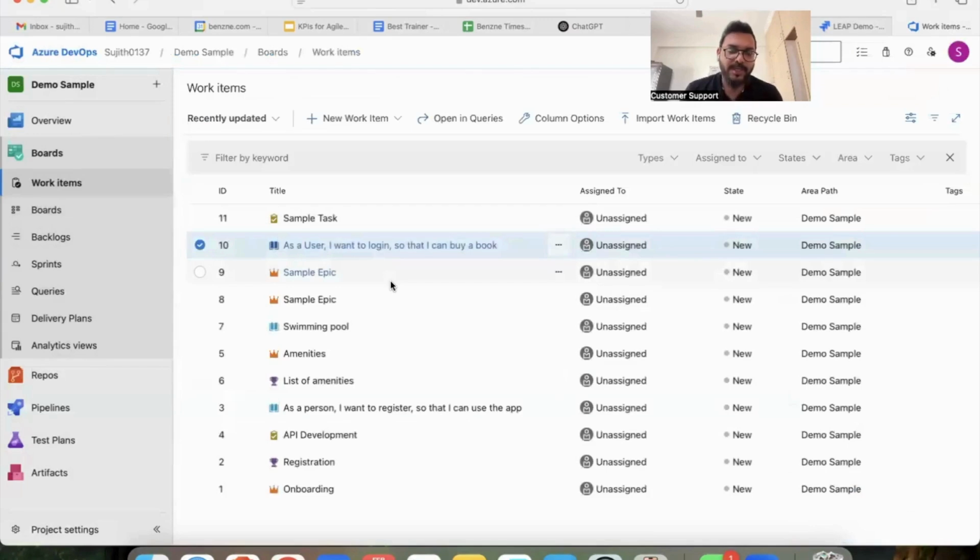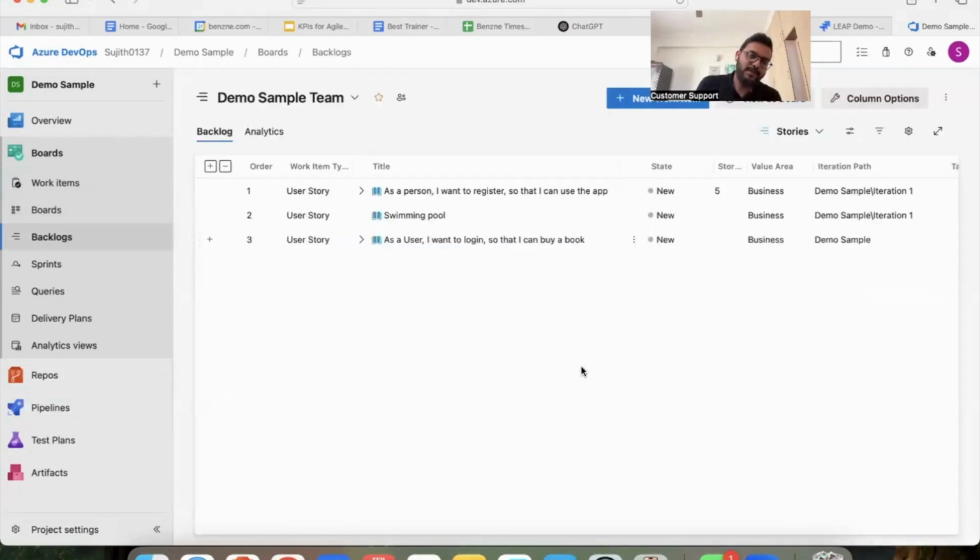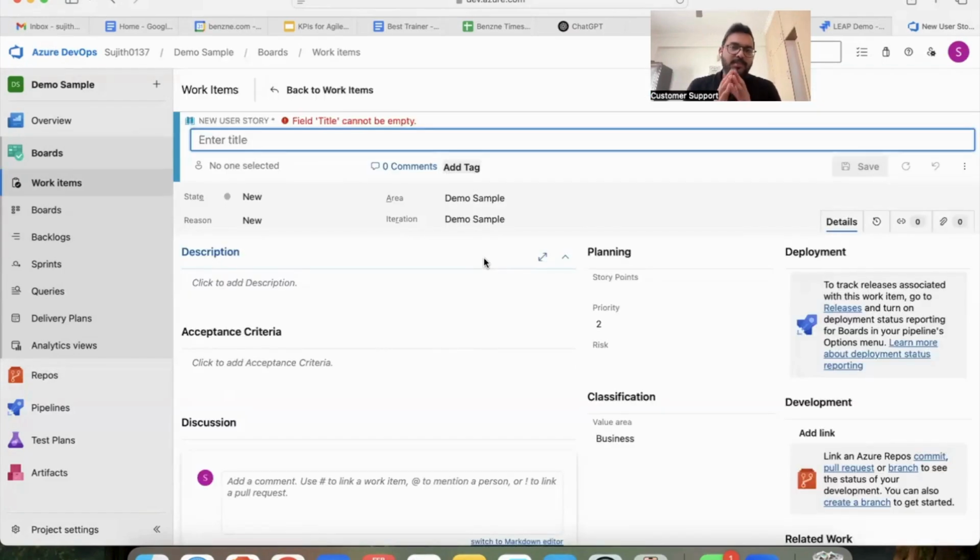Now, if you go back to work items, you should see all the tickets which you have added. I've created a sample epic and I can see here, and this is the user story sample I've created and a sample task. Now that we've created all the tickets, if you go to backlog from the board section on the left side navigation panel, you will be able to see the user story I've created under which there's a sample task which we linked earlier. Now, this is how we add backlog items into a project in ADO.